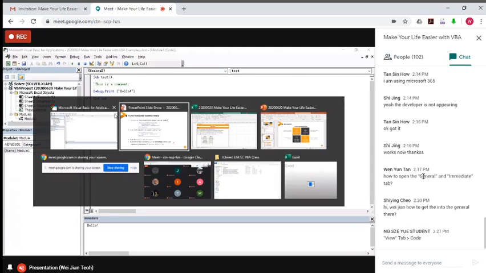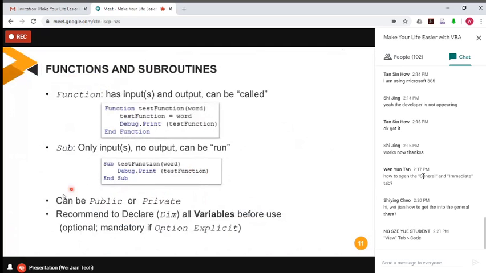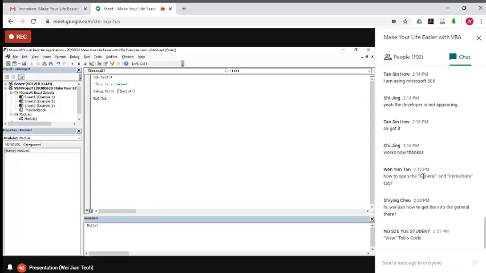Okay, so let me show you this Option Explicit menu. Let's say I don't directly type in hello here. I put in X and I define a variable to store the word hello. So let me delete this and I will define a new variable by using the keyword Dim X As String. This is the way you define a new variable. And let me just type X equals the string hello. Just to try out, I'm going to comment out this sentence.